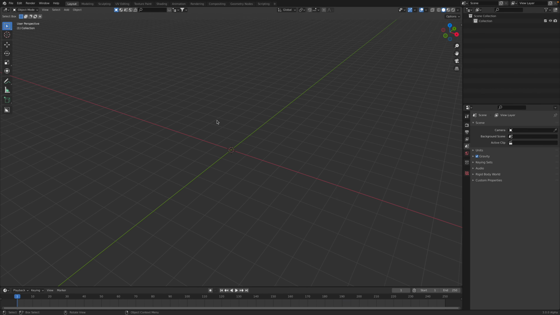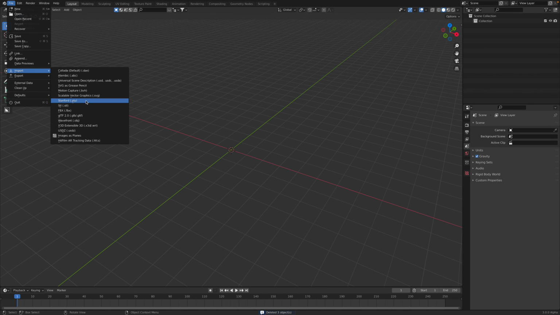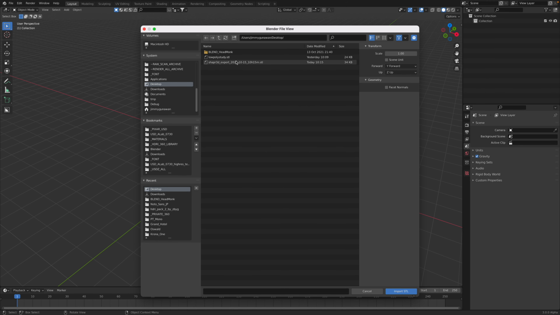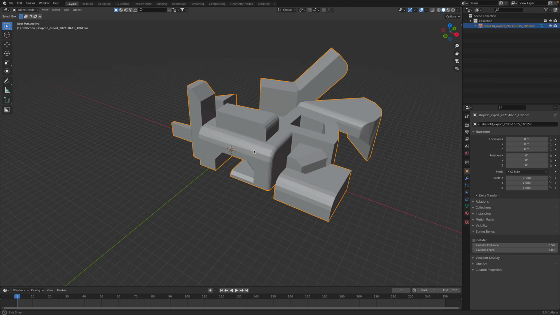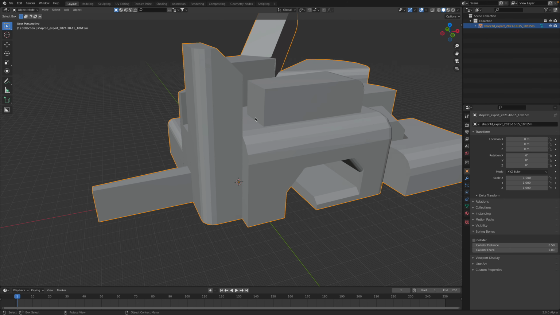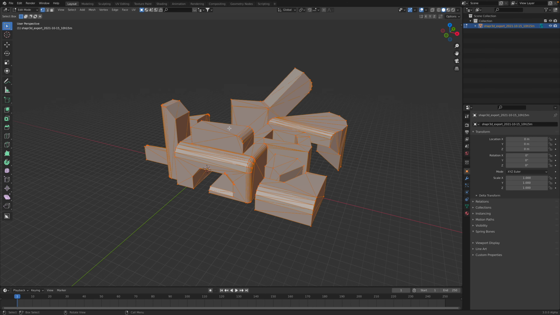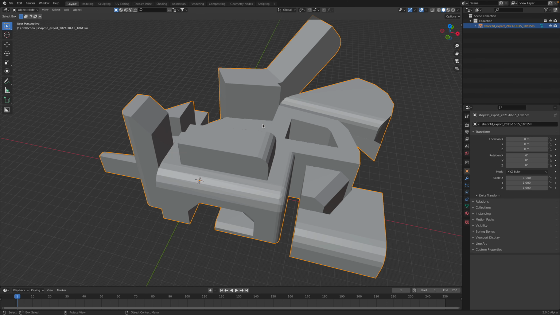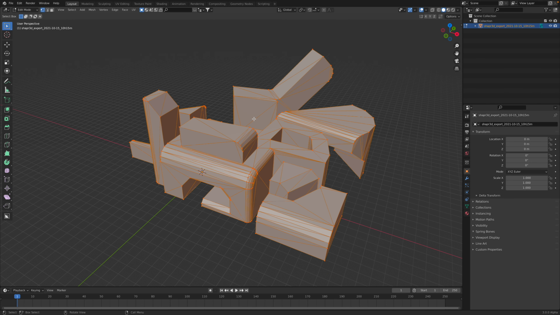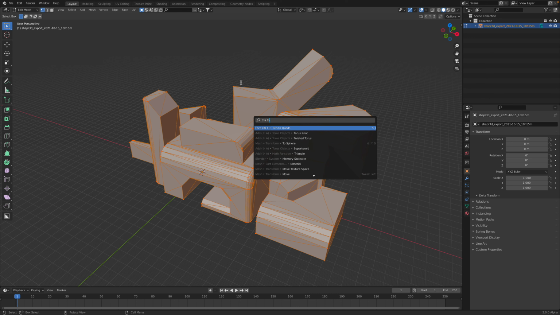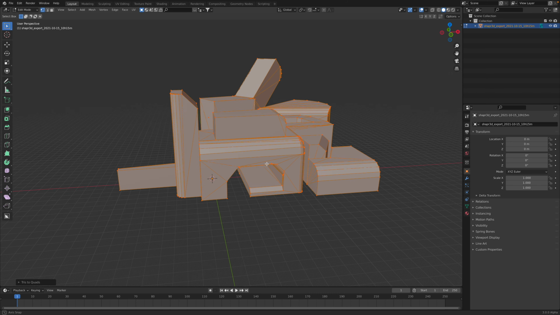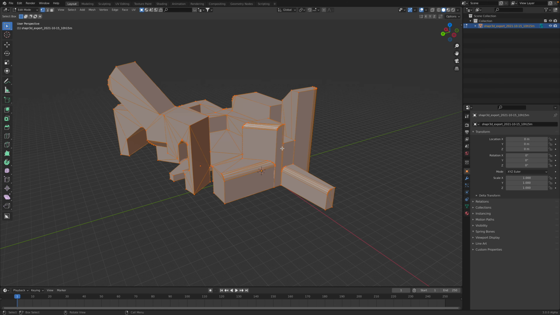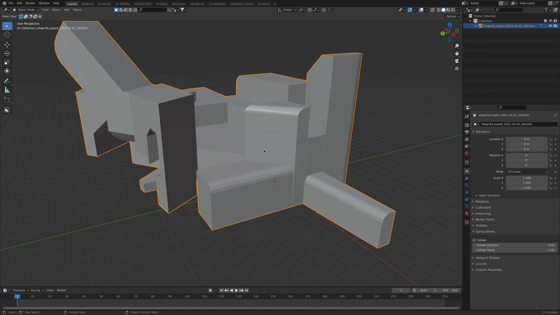Now let's go back to Blender mode. Import STL from the desktop. Okay, so we have our model. So this is what the free version of Shapr3D will give you. Everything is triangulated. If you go to edit mode, you can F3 and then triangles to quads, removing some triangles. You can clean up some of the stuff. It's pretty clean. It's not too bad.